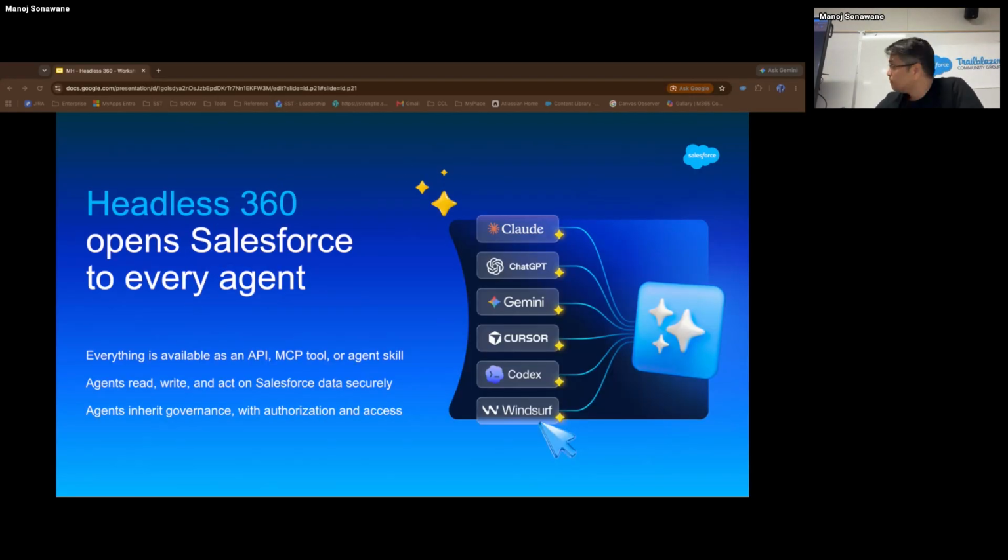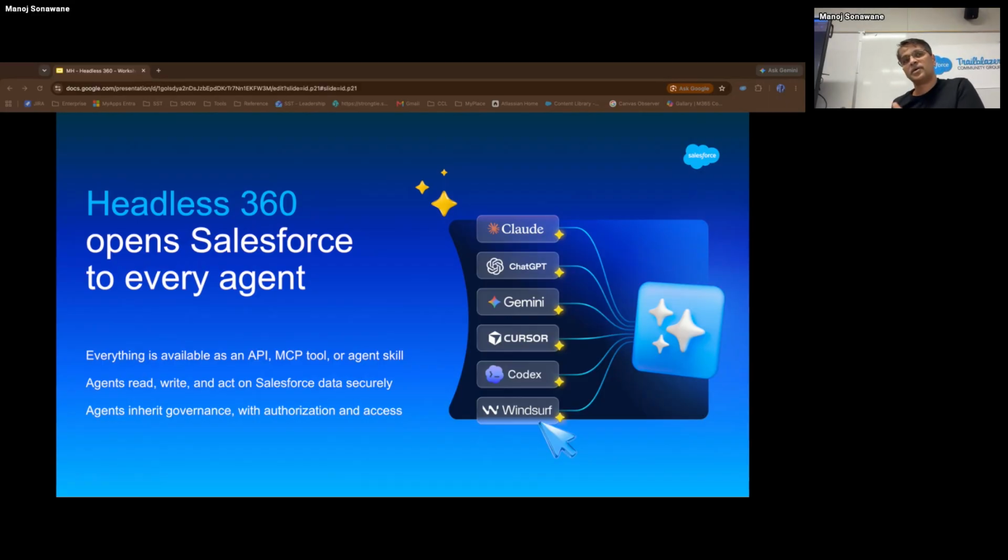Okay. So again, you can see it opens up for agents to now be the primary use case in our platform, and you can work with every Salesforce product, tool, workflow. So you can use any kind of agents, like ChatGPT, Gemini, Codex, without compromising much. So you can just bring all those metadata, data, everything through these kinds of interfaces. So that's the idea of headless 360.